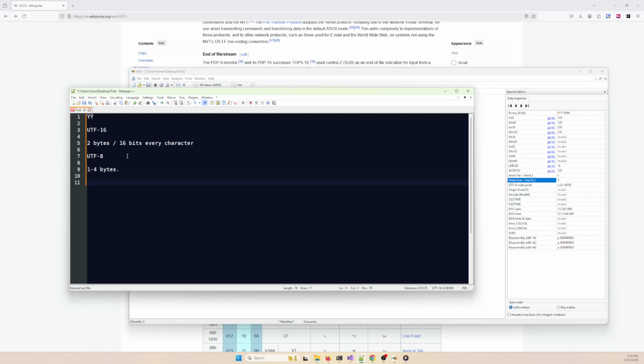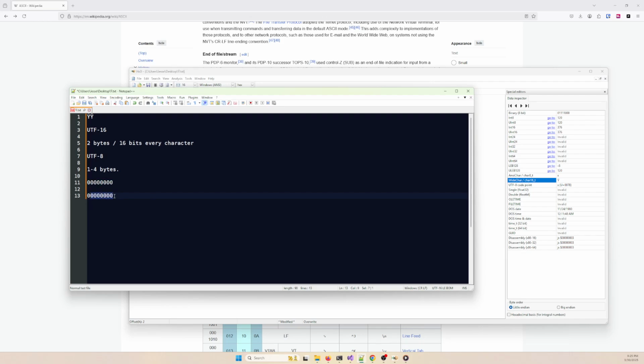Well, remember that a byte is 8 bits. You've got 8 ones and zeros. That's a byte, right? So how is the computer supposed to know, as it's reading through the bytes, if the next character that it's reading is 1 byte, 2 bytes, 3 bytes, or 4 bytes? Well, it knows that because UTF-8 encodes how many bytes are in the character in the first 1 or 2 bits. If the first bit is a 0, then it's a single byte character, right?